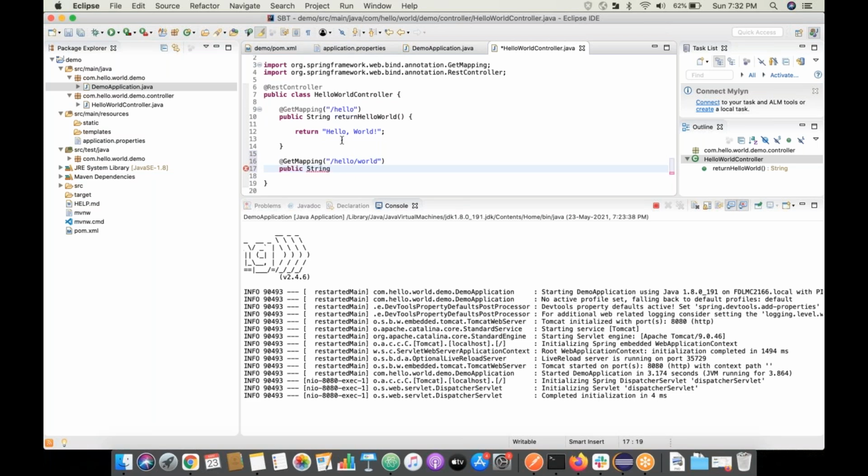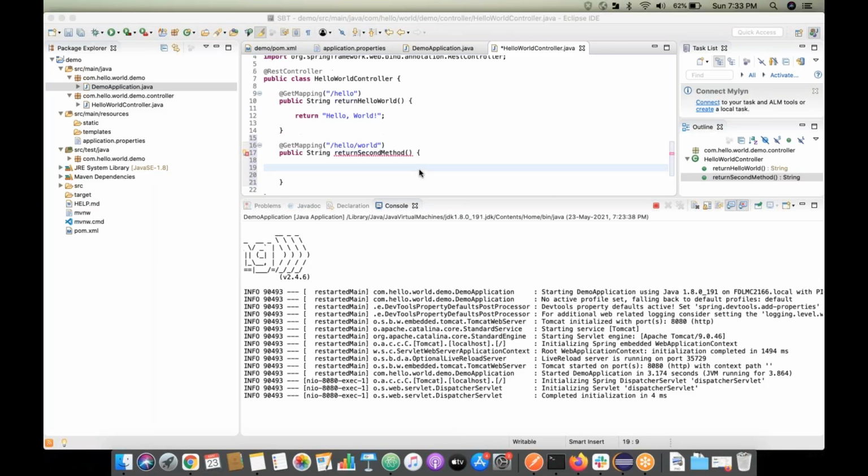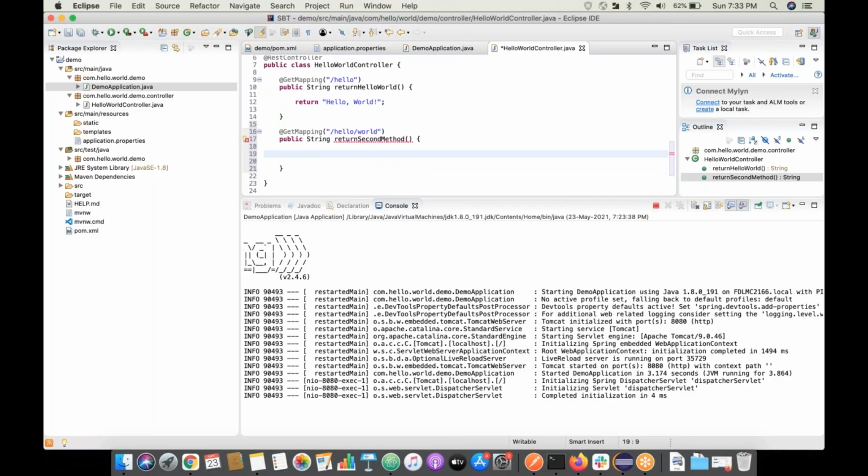Sending as a string, return second. The name doesn't matter actually here. Right? So I'm saying return hello world 2 or second method, for the sake of understanding and simplicity.